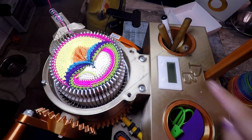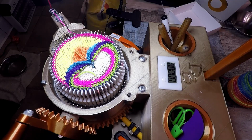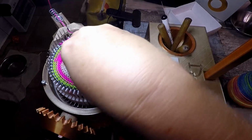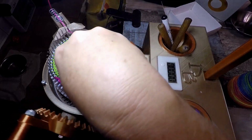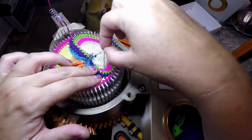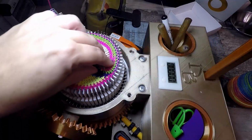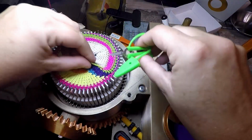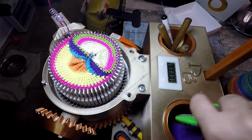And turn your row counter back on and crank your foot rows. So I'm going to crank my first foot row with just my hand so I can see what's going on and make sure everything looks good. I'm going to actually trim this while I'm thinking about it from when I changed my color. Well, actually I'll do it later.